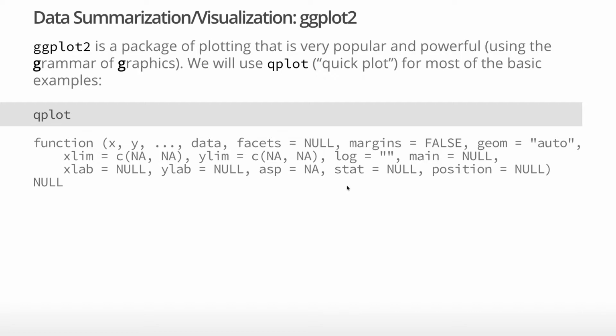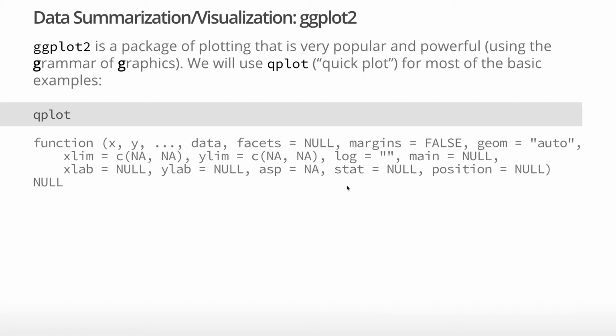So you see all these arguments for qplot. There's the argument x, the argument y. What do you want to put on the x-axis? What do you want to put on the y-axis? There's other stuff, right? Do you want to color variables by? Do you want to color the points by a different variable? Do you want to fill in something by a different variable? Do you want the size of the point to be based on a different variable? What is the data set you're using?